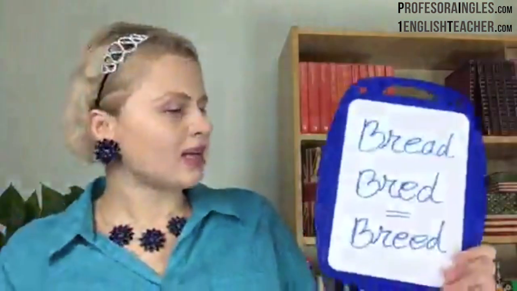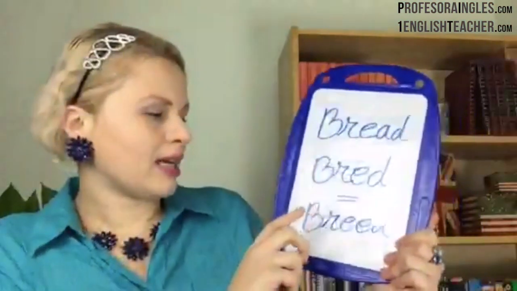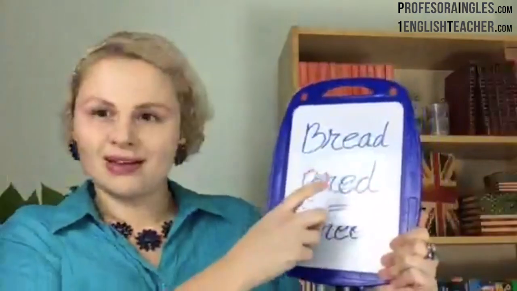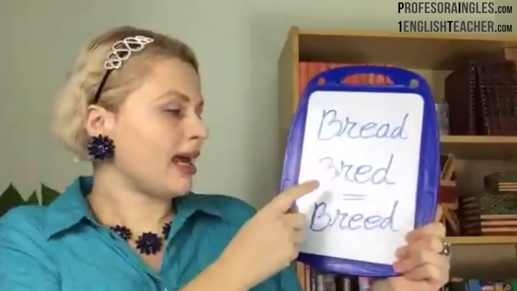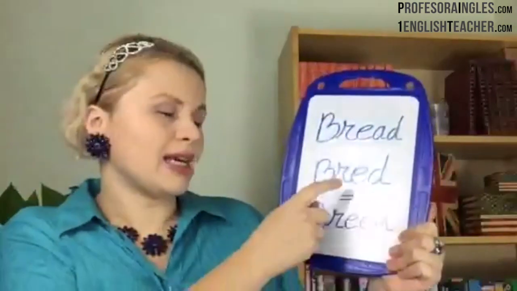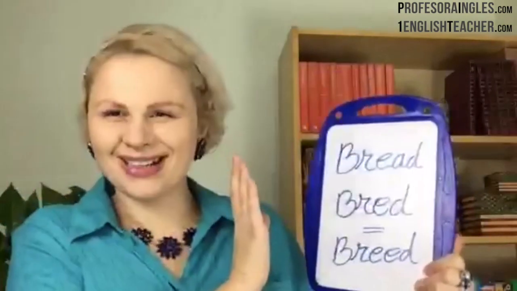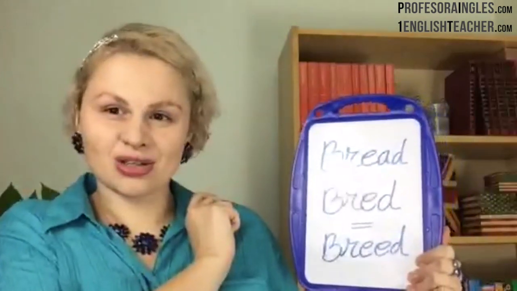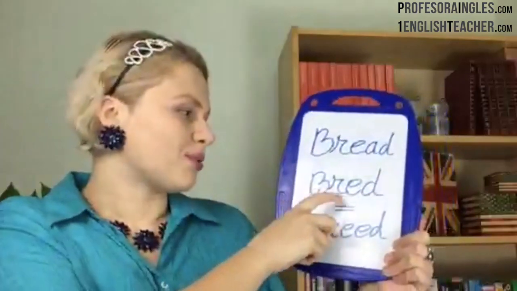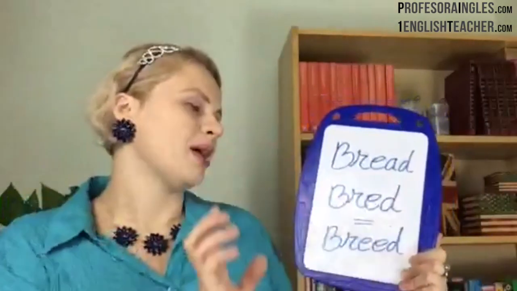I hope you understand. So why do I say bread and bred are the same? Well, as I said before, this is a verb in this case, and this is also a verb. And bred is breed in the past. So, okay, bread when it's delicious food, and bred when it's a verb talking about having animals and taking care of them in order to sell them to other people.